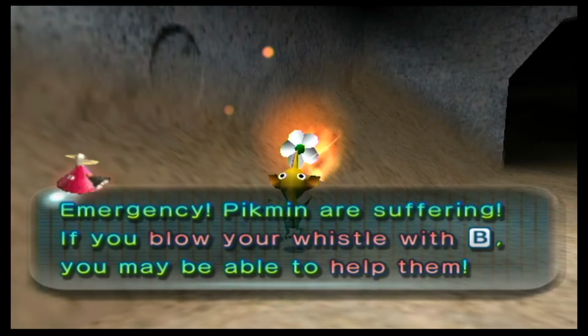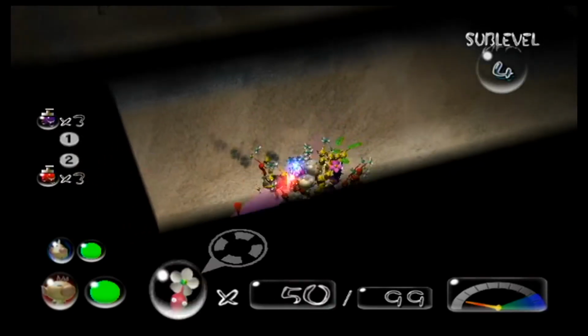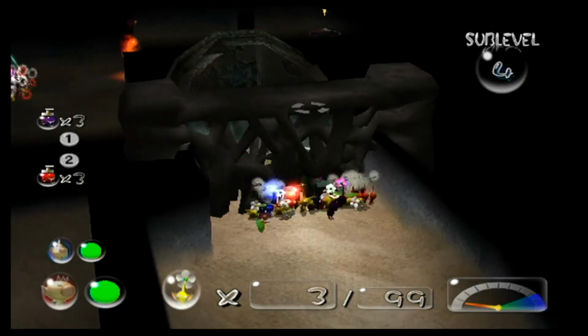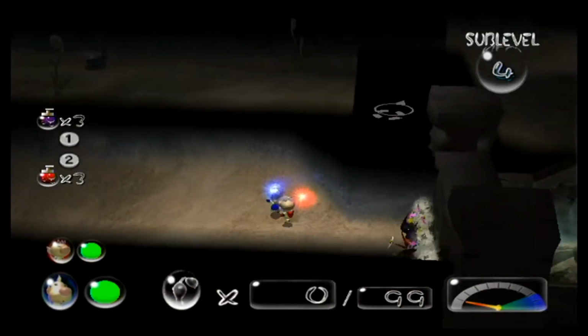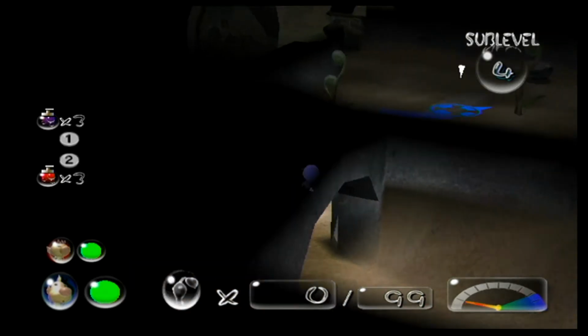Emergency. Pikmin are suffering. If you blow a whistle with B, you may be able to help them. Yes, I know. Okay, there. Now we can take that. Oh, this black wall is actually the way out. Oh, but there's still stuff left on this floor.